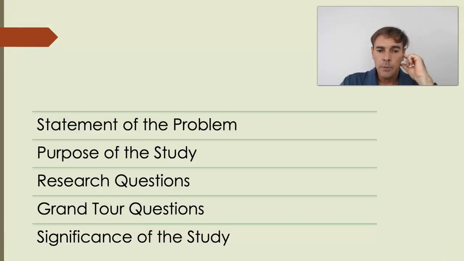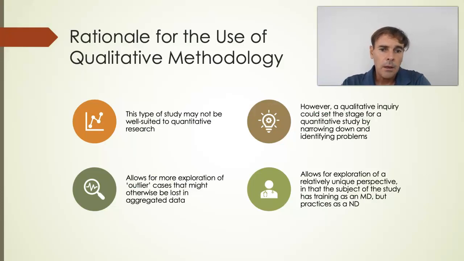And then I'll gloss through this section very quickly just to say, for people that might be looking for guidance on doing a dissertation a little bit like mine, maybe it will be helpful for you. It doesn't really deal with the autism question per se, but just since it's here. The study that I used, the template, included a statement of the problem, the purpose of the study, the research questions, the grand tour questions, and the significance of the study or the discussion at the end.